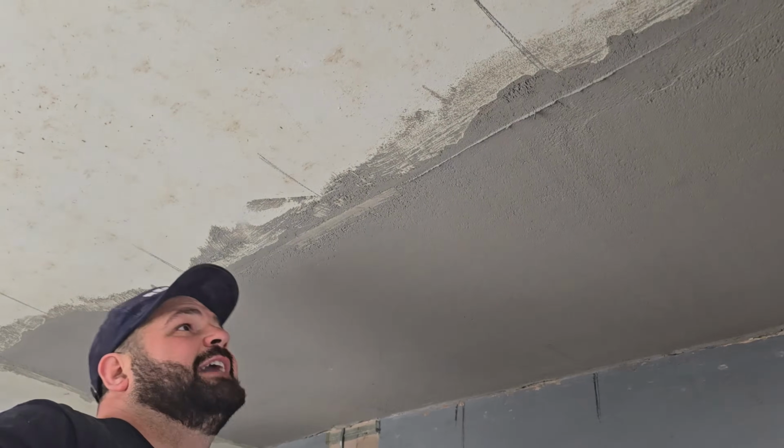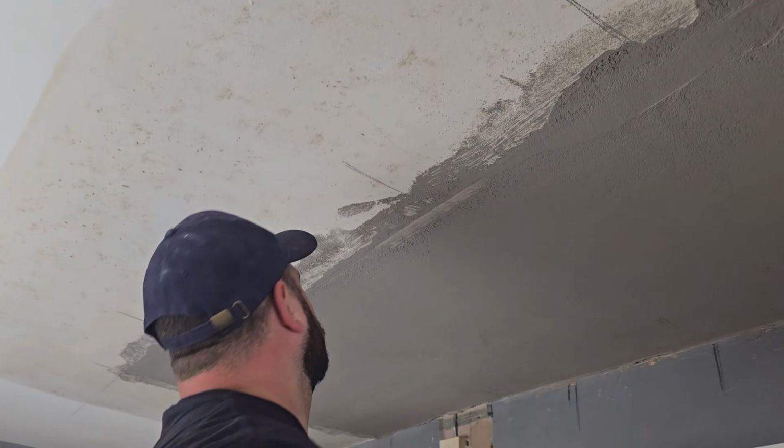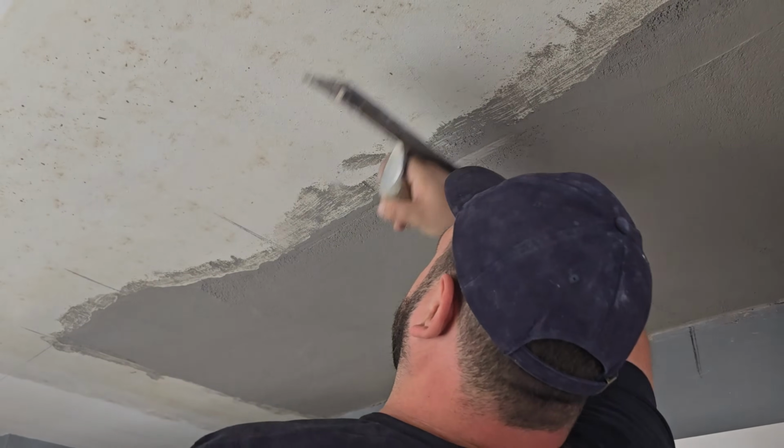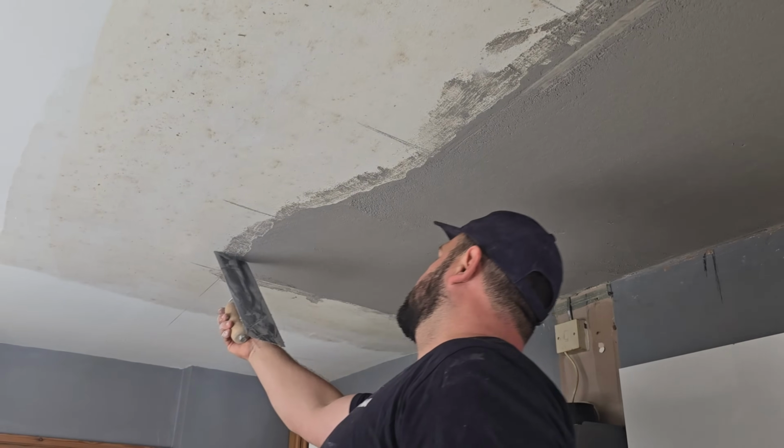What I want to do is identify the edge of the ceiling, like so I can see where the scrims need to go.